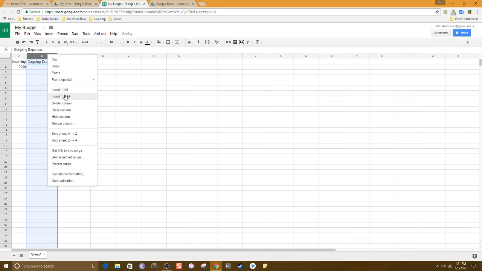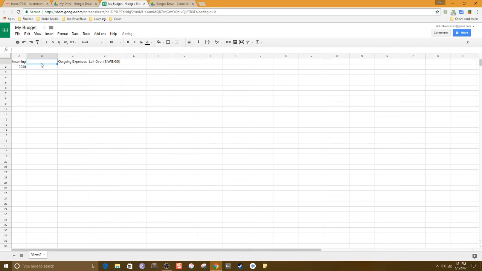I'm going to insert another column here to the left. I'm going to say expense type, say car payment. Sorry guys, I'm dyslexic here. Say car payment. Say 250.